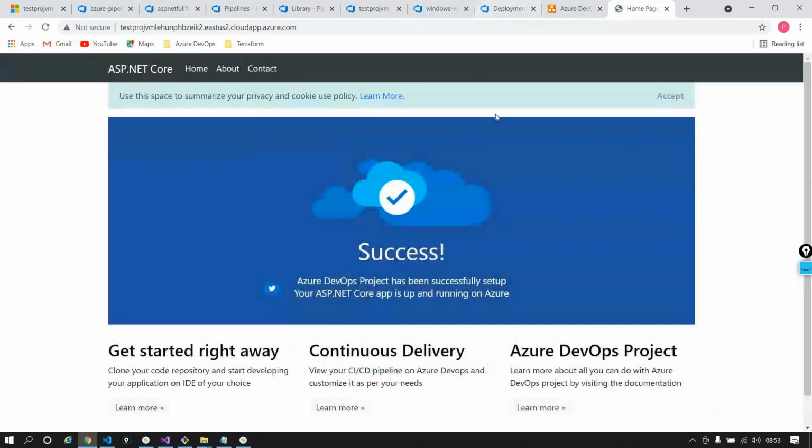It says this is success, right? So this is a website running on the Azure virtual machine, which is hosted on an IIS server.